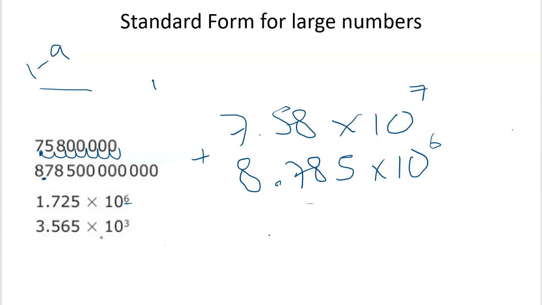Now you could, if you were being long-winded, write this out as the big old number with lots of zeros and this one out with lots of zeros, but it's not the best of ideas because you can make mistakes counting all those zeros. That's the whole point of having it with the powers, it stops you having to count. So why would we then write it out and count and run that risk?